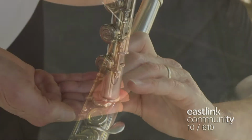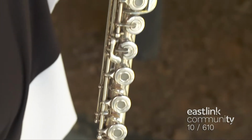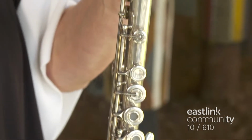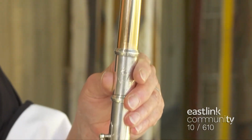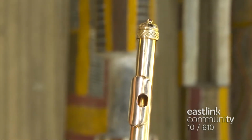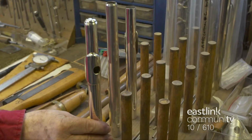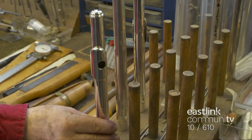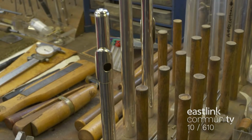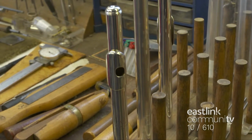It takes master flute maker David Wimberly over 1 month to custom make a flute in solid silver or rose gold. Today, the flute maker is making a handmade head joint for a flute. As handmade flutes are expensive, many a flutist will upgrade their flute with a head joint of the highest quality to elevate the overall sound of their flute. That's because the head joint is where the magic starts.